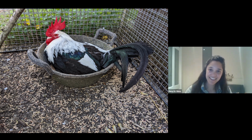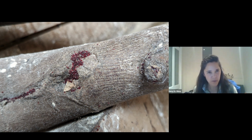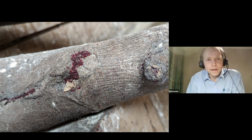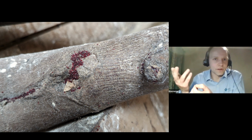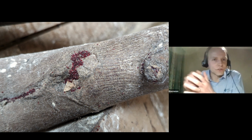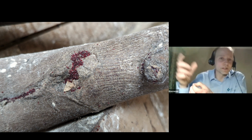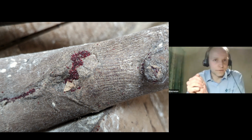I assume Sarah is a vet here on the chat. She's asked what the smallest size practices can buy. I thought it was the 250 bottle, but it comes with the syringes and the bungs, does it? Yeah, it comes with 50 ml, which is enough to do 250 birds. But it comes with a dispensing kit. So you just draw off the small amount that the client needs for their few chickens, and you can give it with those syringes. So you send them away with the full kit and the instructions of how to do it.